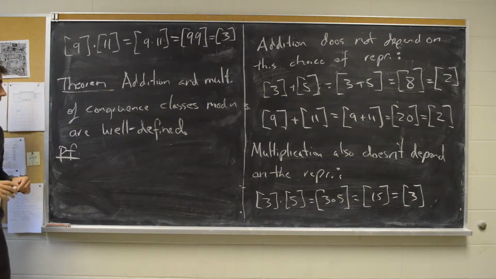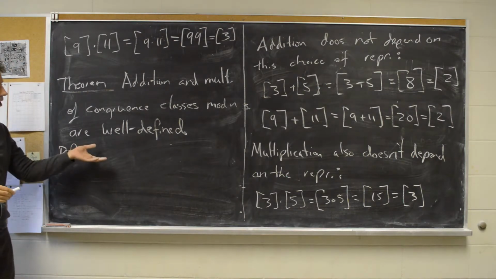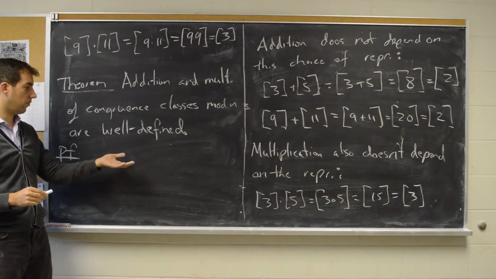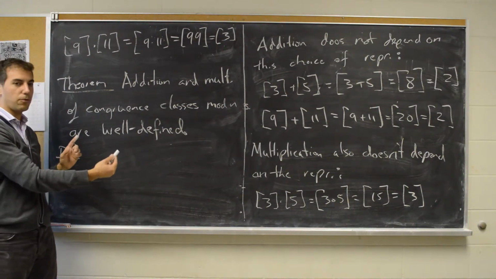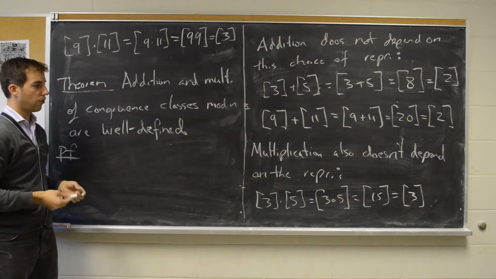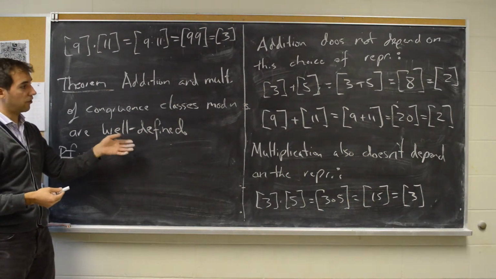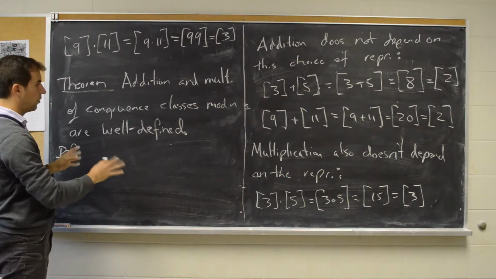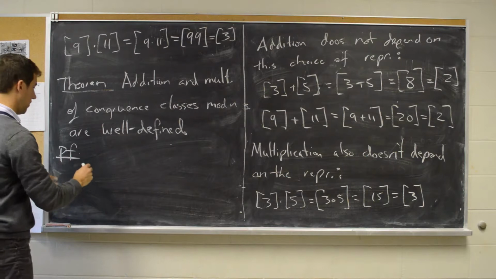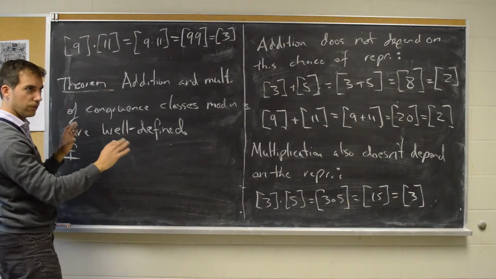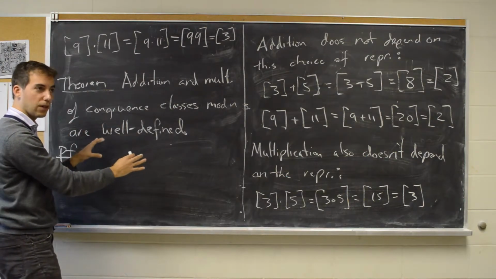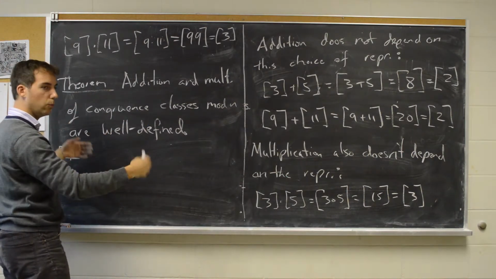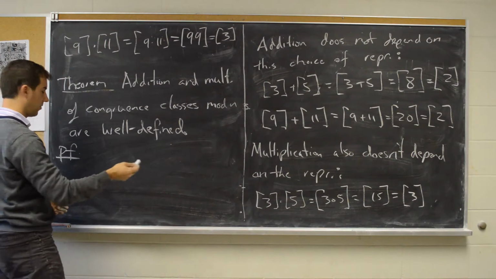Okay, so what's our proof? This is a little bit more complicated than the other well-definedness proofs that we've done before. Instead of just taking two representatives that are equal and showing that they go to the same element, that we're constant on equivalence classes, this is a binary operation. And so we really have to take two different pairs and check that, so we have to take two different congruence classes and check that for those two congruence classes, if we use different representatives, we still get the same answer, just like in the example before.